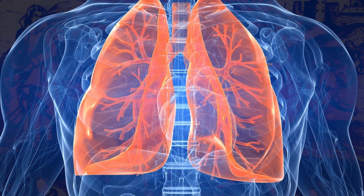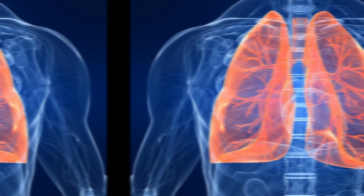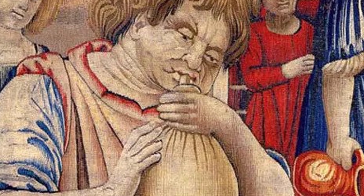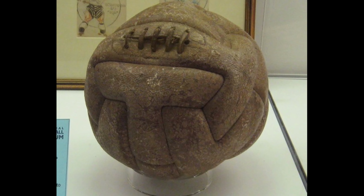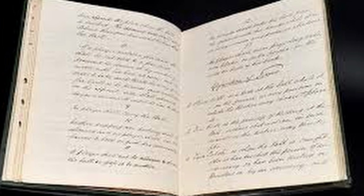But tragically, his wife died from lung disease because of blowing up hundreds of pig bladders. There were many ill effects of blowing up pig bladders. Back then, the soccer balls that he made were very hard and oval shaped, until in 1863 the English Football Association met to make the laws of the game. Nothing about the description of the ball was offered in the first set of rules.